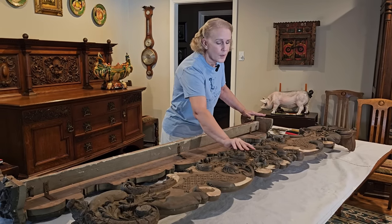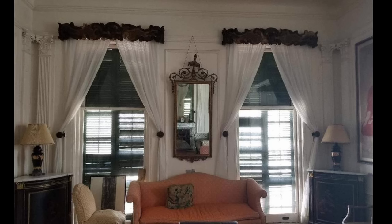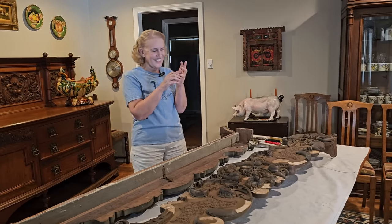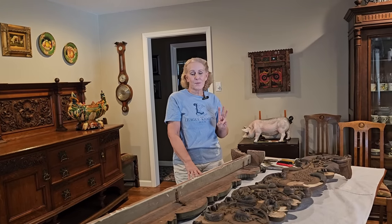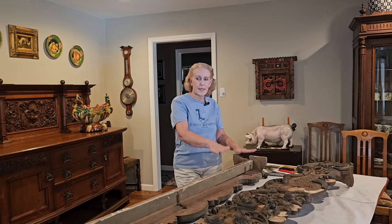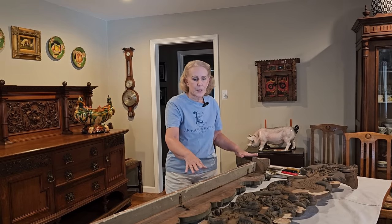What you see here are these incredible cornices — they're so heavy — that were above the parlor windows. I've got a shot of them before we took them down, when the house was still furnished. You can see there are two of these over the front windows, and there are three more that are actually curved and fit in that half-round parlor alcove to the side. They're still in Galveston to be worked on. But what I have today are just the two that came from the parlor itself.